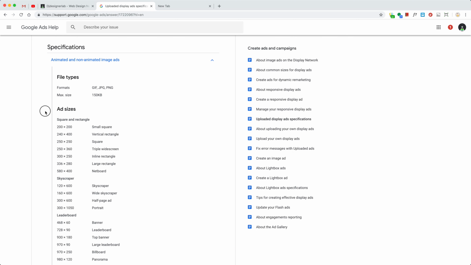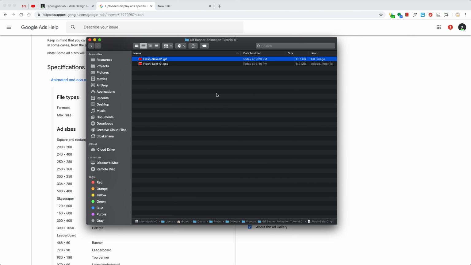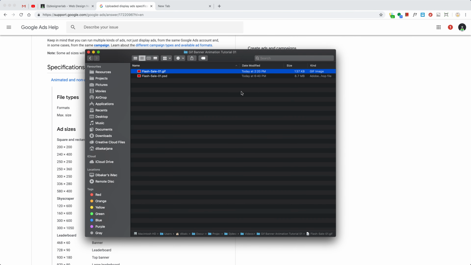One more thing I will tell you is that the file size shown here is 150 KB, the max file size. So we need to compress the GIF animation also. The size I have made is 137 KB.